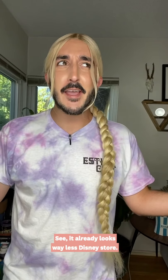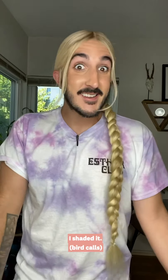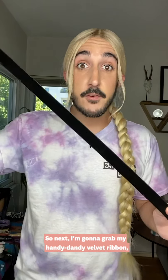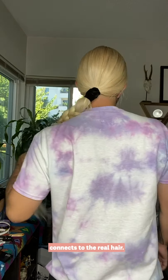See, it already looks way less Disney store. No shade. Well, actually, yes, shade. I shaded it. So next I'm gonna grab my handy dandy velvet ribbon and I'm gonna wrap it around the base of the ponytail. That way you don't see where the fake hair connects to the real hair.